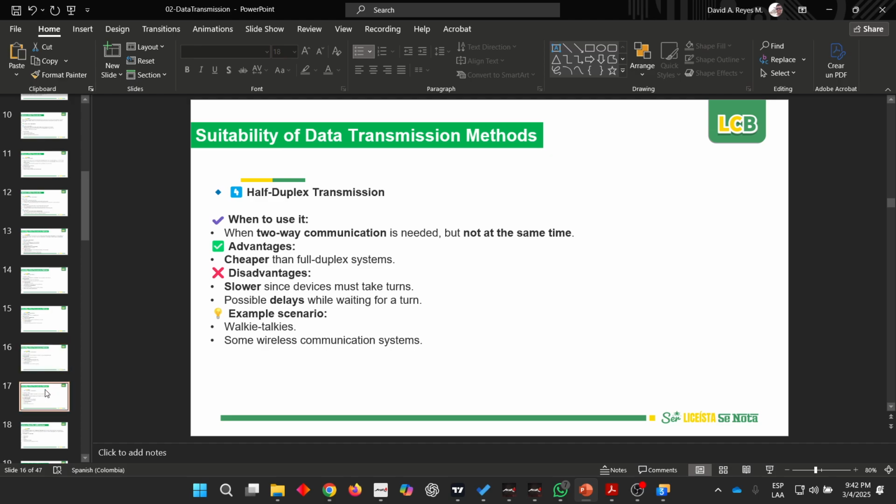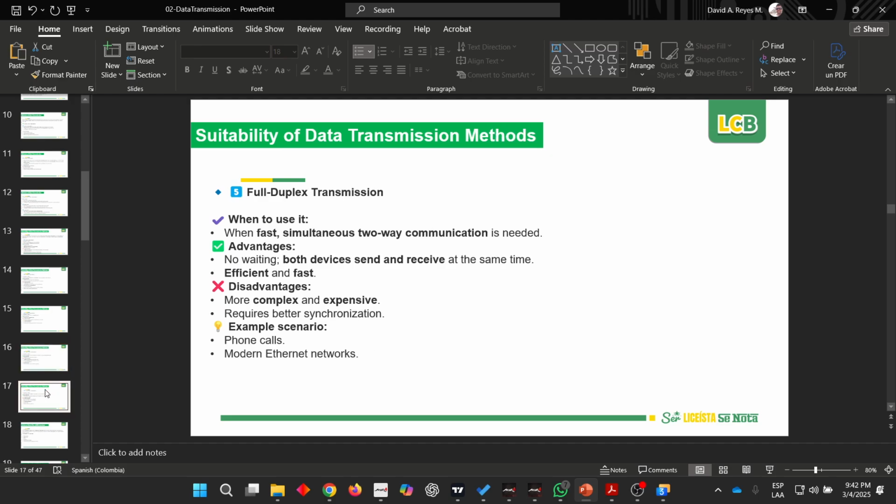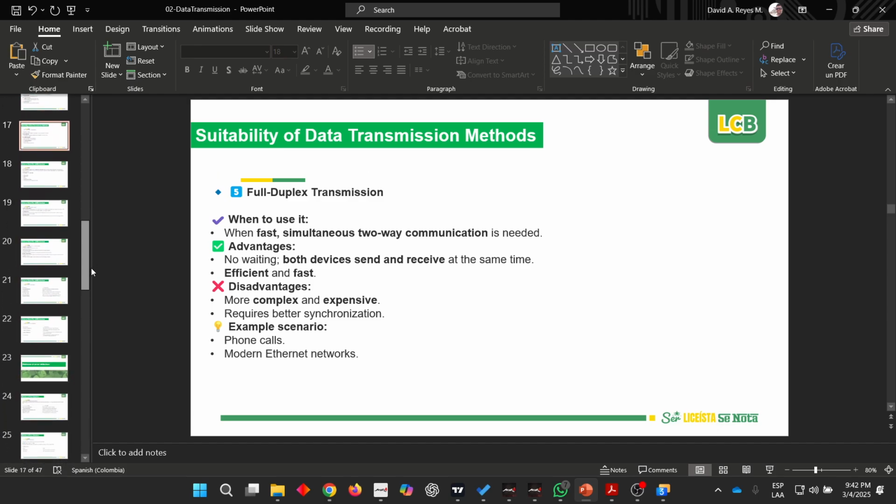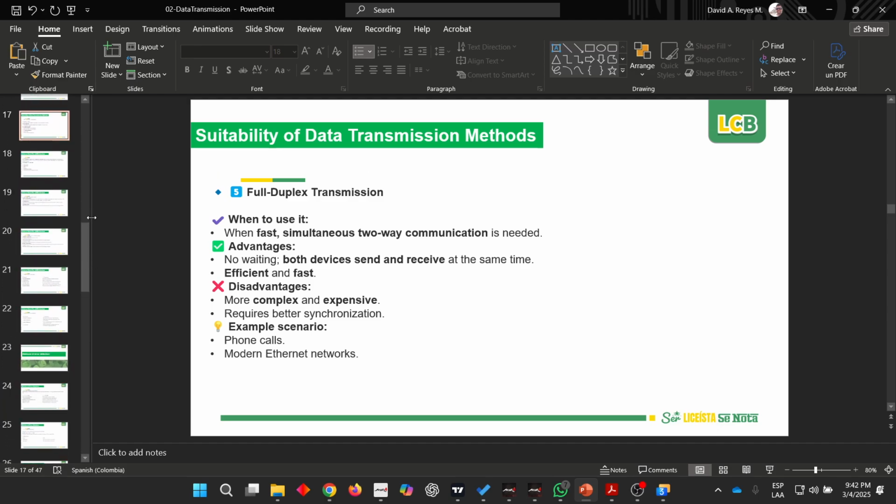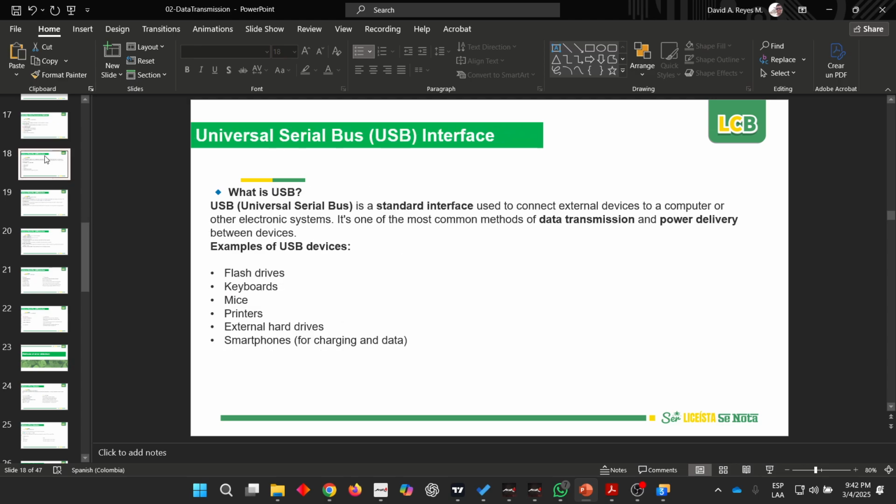And full duplex transmission is when you need a faster communication and simultaneous two-way communication is needed. Obviously this is more expensive than half duplex.